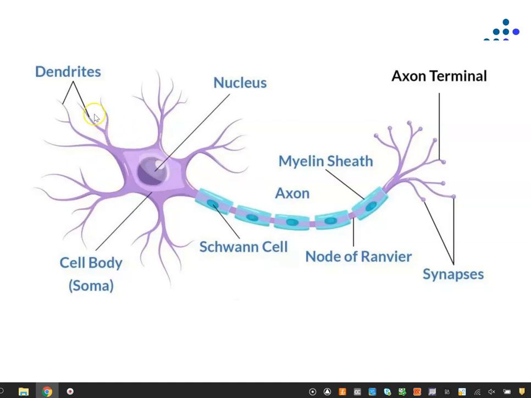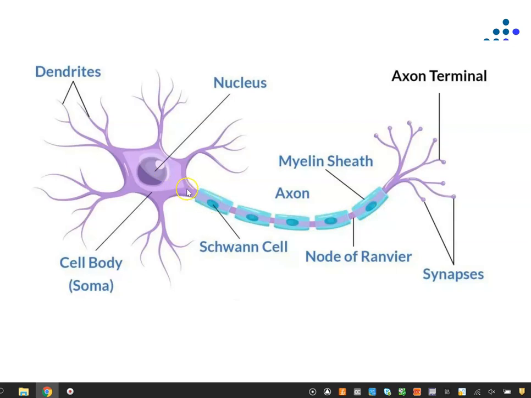Coming off the cell body are the dendrites. These are the information receiving end of the neuron. What's not shown here are dozens or hundreds of other axons coming in, making lots of branches like this, and then each of those branches having a little axon terminal at the end, making a synapse, or a point of communication, along these dendrites. So these dendrites are receiving information from several to hundreds of other neurons. The axons of other neurons come in, they branch out, and they make synapses here. But those aren't shown. So this is receiving information from other neurons, processing that information, and then having action potentials, which is going to be what we're going to start learning about next week.